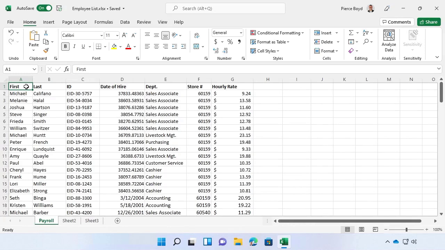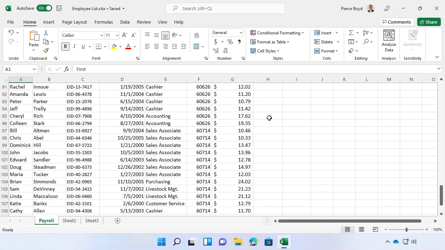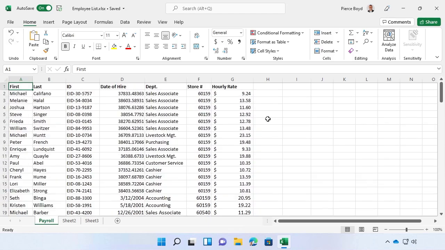Hi, in this clip I'm going to talk to you about applying cell styles. We have a worksheet here. It's our employee list, and there's something like 112 records in here. Yeah, 113, but of course that counts the header row here. So 112 records, and we're going to go through this workbook.